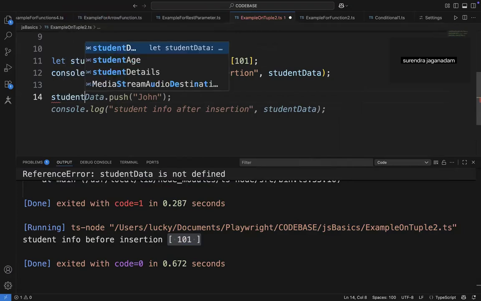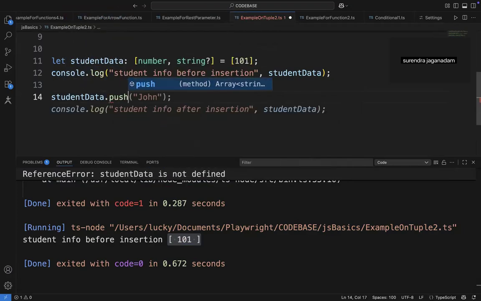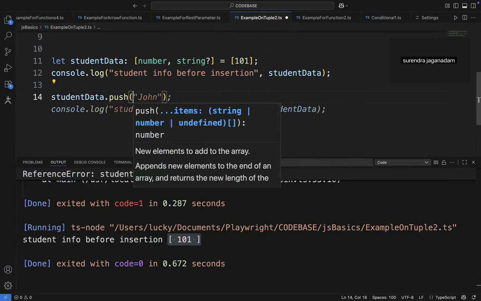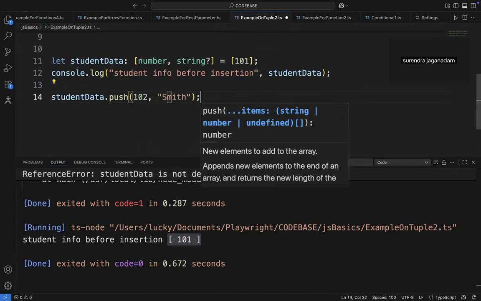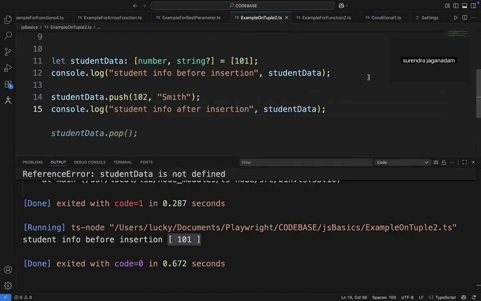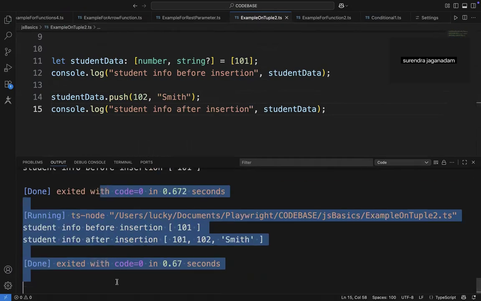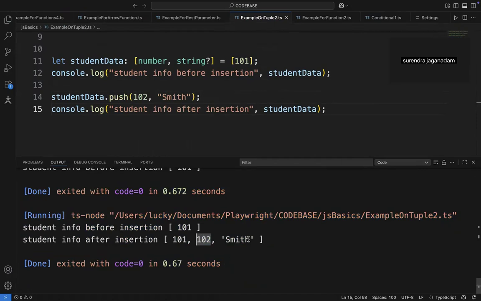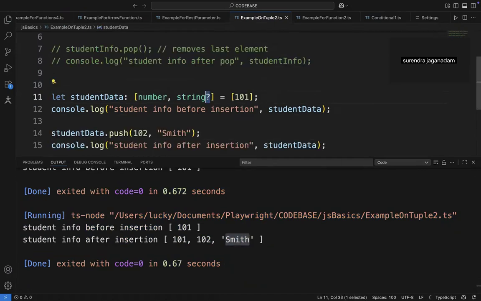So student data dot push 102 comma Smith. When I run this program this time, the second entry has a name, which is optional, as we have marked it with a question mark.